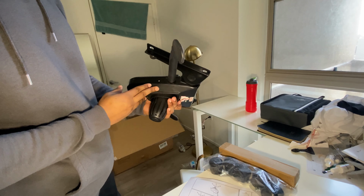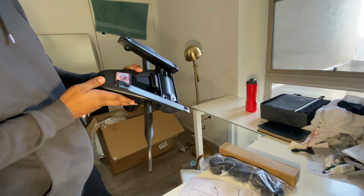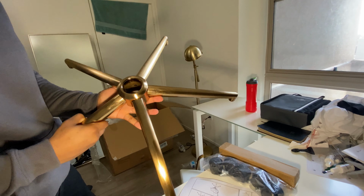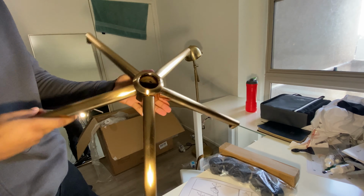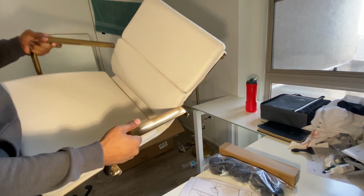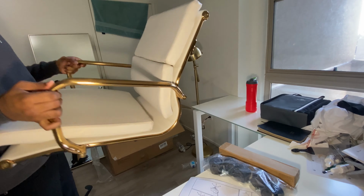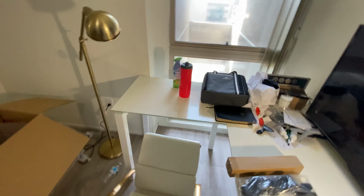Individual pieces. Alright, now that we have everything unboxed, let's assemble it and let's get to the review.